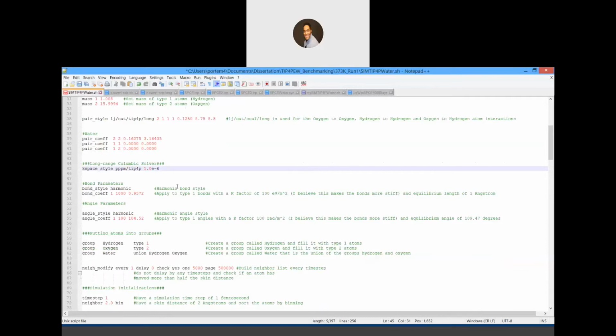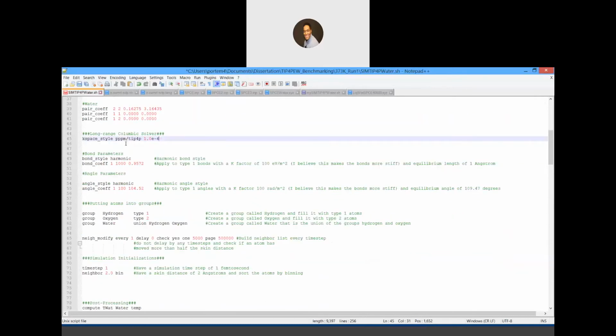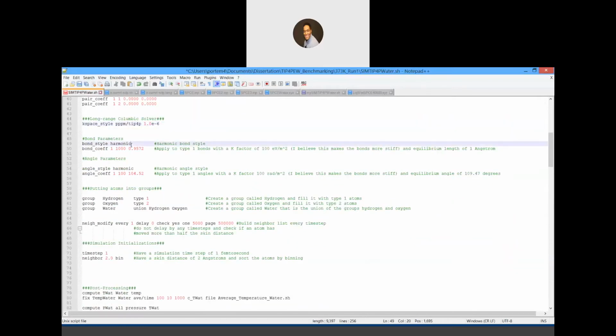The bond style that I have right here is a simple harmonic spring. There are different types of styles that you can look at in the LAMMPS documentation, but that's not important for this. For the bond coefficient, for bond 1, I'm going to have a rather stiff spring with a bond length given by, I think, 0.597 angstroms.